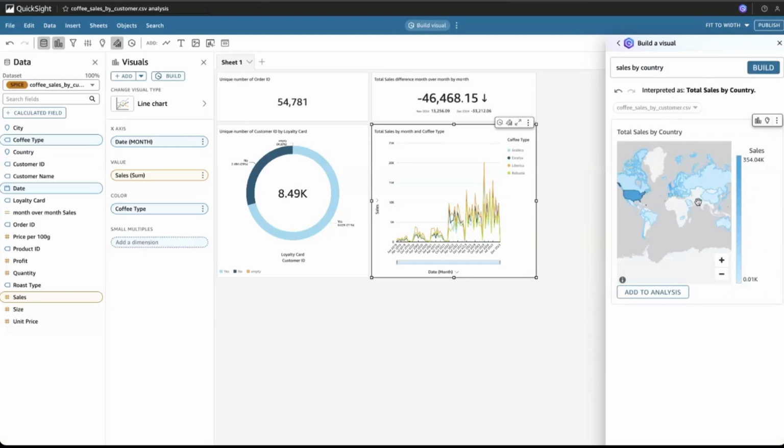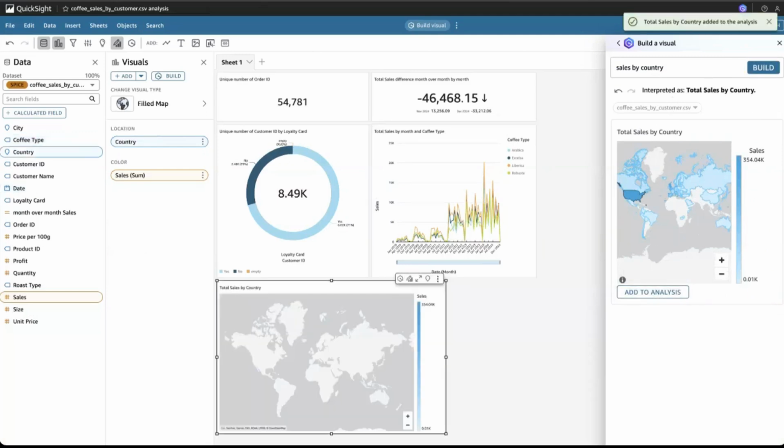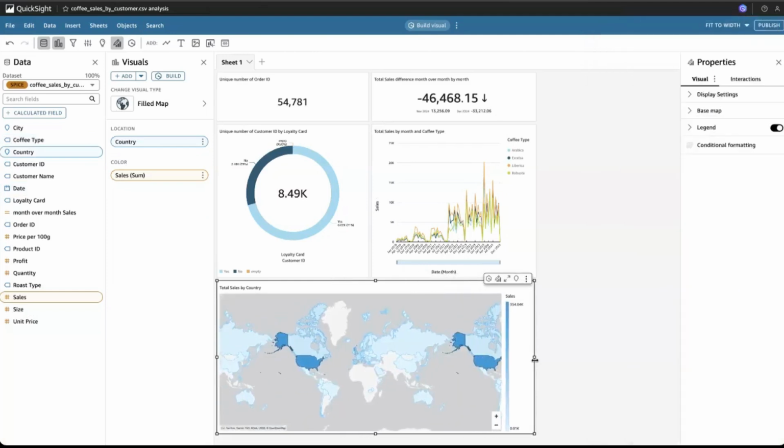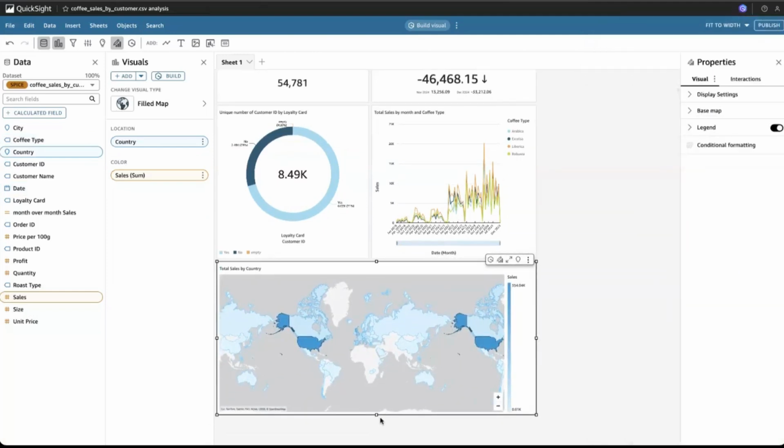And you're going to see a geospatial map that was created for us. And I'm going ahead and click on add that to analysis right now. I'm gonna resize this a little bit right here so everyone has a little bit better visibility of what's going on with this visualization.